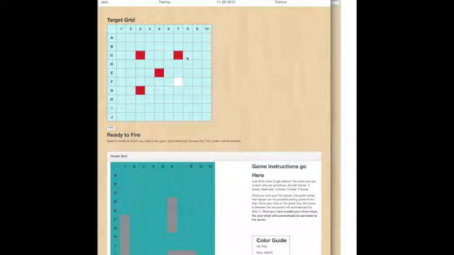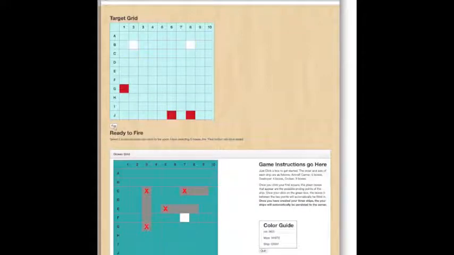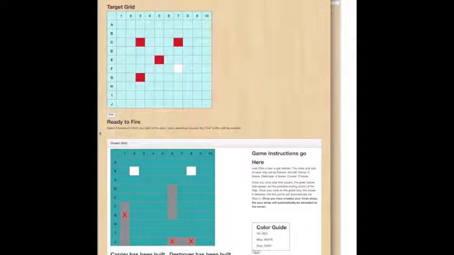Red indicates that we hit the target, white indicates that we missed the target. Now if we go over here to Thierry's game board, we can see hit, hit, hit, hit, miss. Now we can do the same volley by selecting grid placements. Okay, now as we fired, let's go over to player number 1, Jack, and see the results.